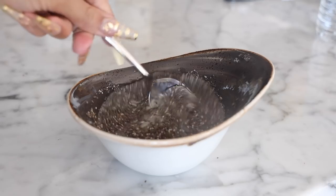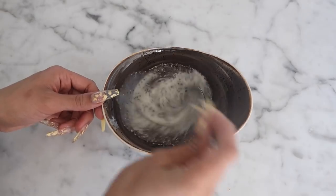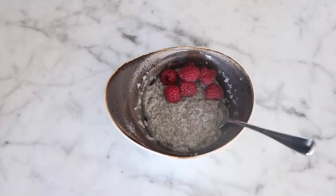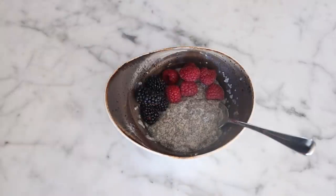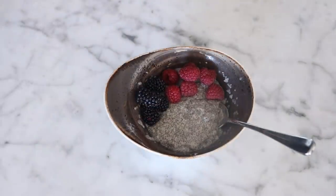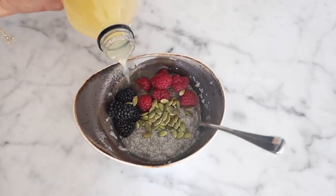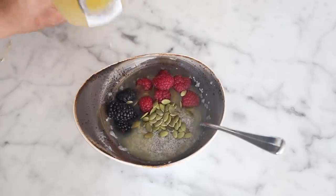I'm going to take two to three heaping spoonfuls of chia seeds, then add my hemp and sea moss milk. By incorporating sea moss in this meal I get 92 essential vitamins and minerals. Then to top it off for some sweetness I'm going to add some blackberries and raspberries, and for more packed nutrition I'm going to add some pumpkin seeds. To make this a little bit more fruity and tropical you can top it off with pineapple juice, orange juice, apple juice, or whatever your juice of choice is.